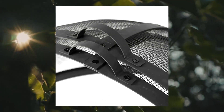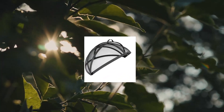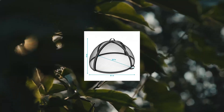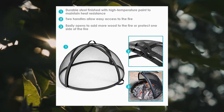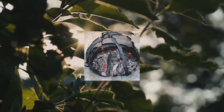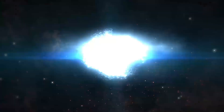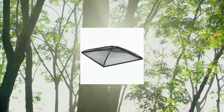Sunnydaze Easy-Opening Fire Pit Spark Screen Cover Accessory — outdoor backyard heavy duty round fire pit ember arrestor lid with hinged door, 32 inch. Dimensions: 15 inches tall x 32 inches deep x 31 inches wide, weighs nine pounds. Note: due to the hinges on the screen, the diameter is an inch shorter one way than the other, allowing the screen to easily rotate open.